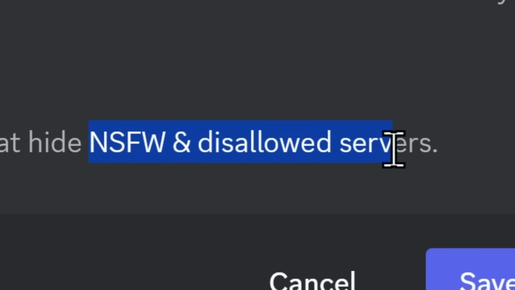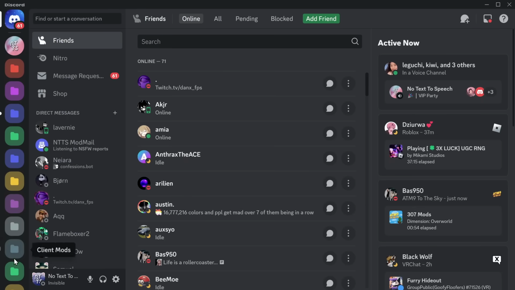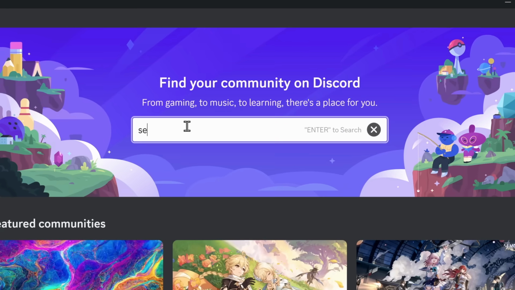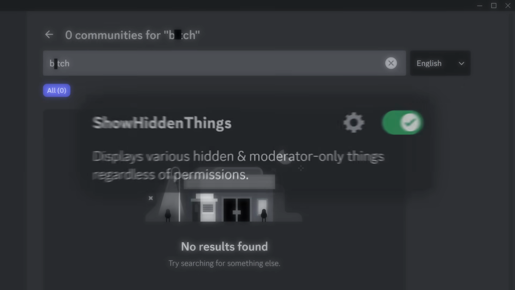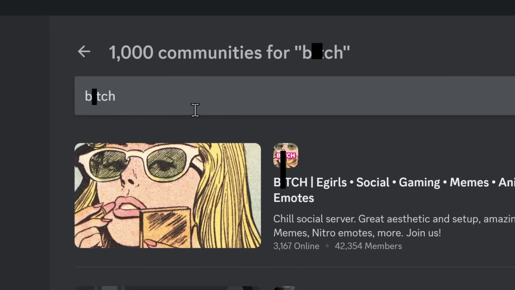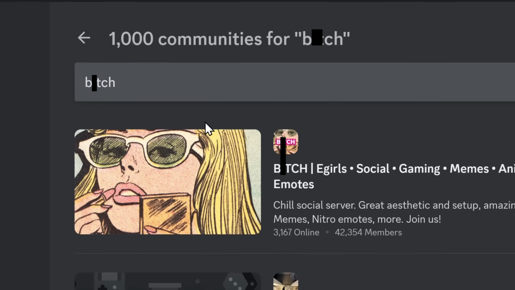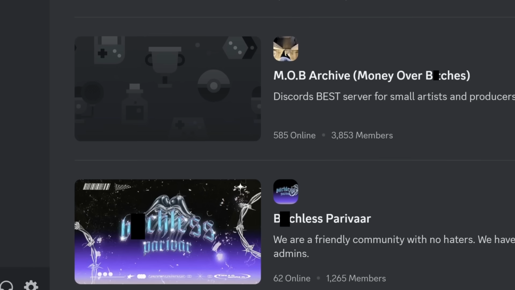criteria. And you can also disable disallowed discovery filters, which means you can go into Discord's discovery and find servers that are not allowed. So just to show you what I mean, without this plugin enabled, if I go to Discord's discovery page and I type in the naughty word and I press enter, nothing happens. And if I do a little bit of thinking and I type in a different word, if I press enter, it'll show me 0 servers. But with this plugin enabled, you will now see that typing in this word will result in 1,000 Discord servers that are just available in the server discovery. They were previously flagged and you couldn't see them, but now you can.